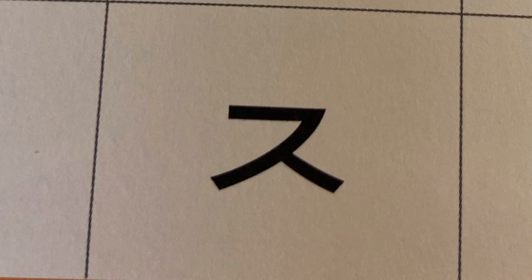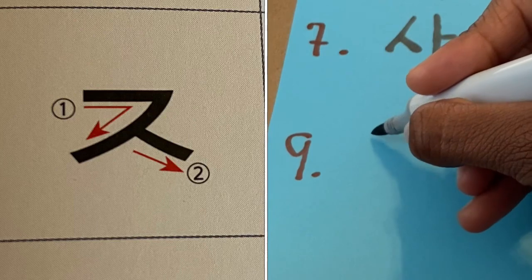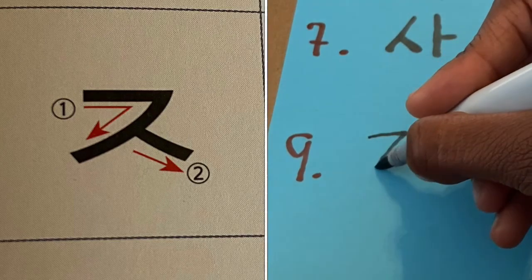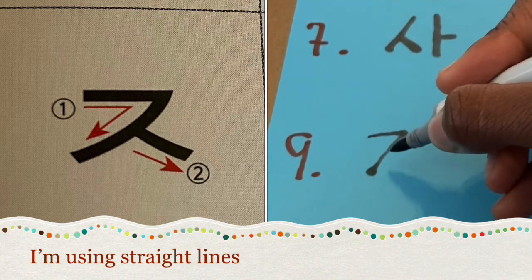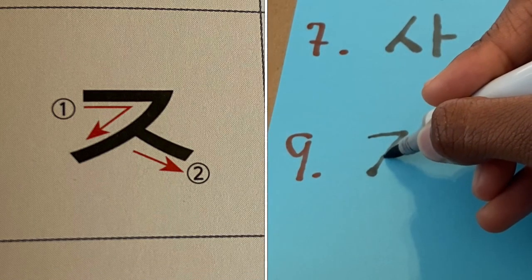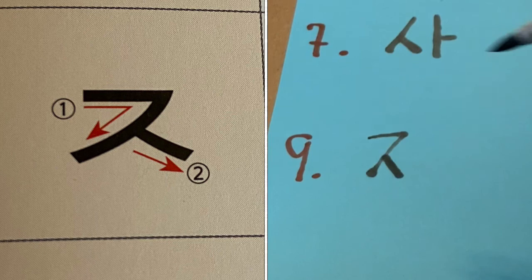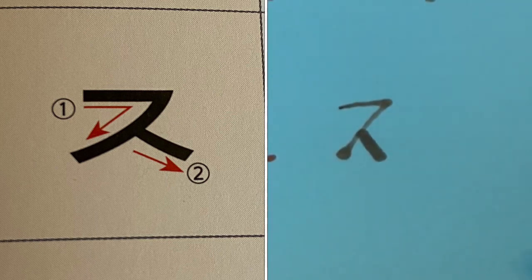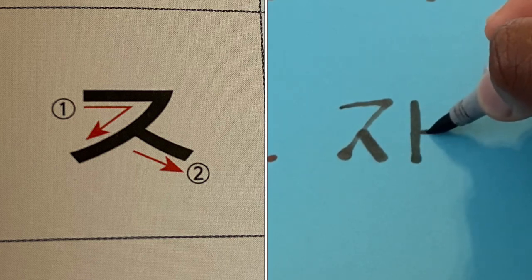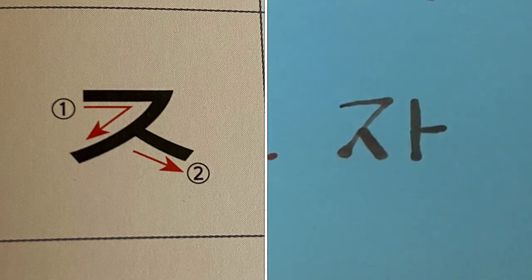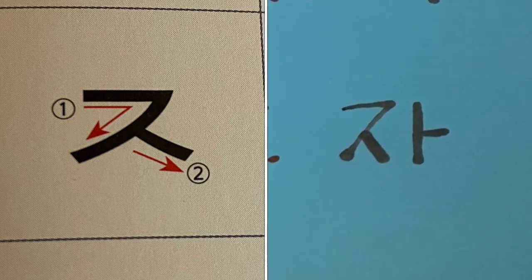The next consonant is 지읒. First, you're going to make a 기역 shape. Then, kind of like we did with 시옷, you're going to draw a little line going out the other way. Now, 지읒 makes a soft J sound, meaning it's not super aggressive. You just have to relax with it. So this is 자. 자.